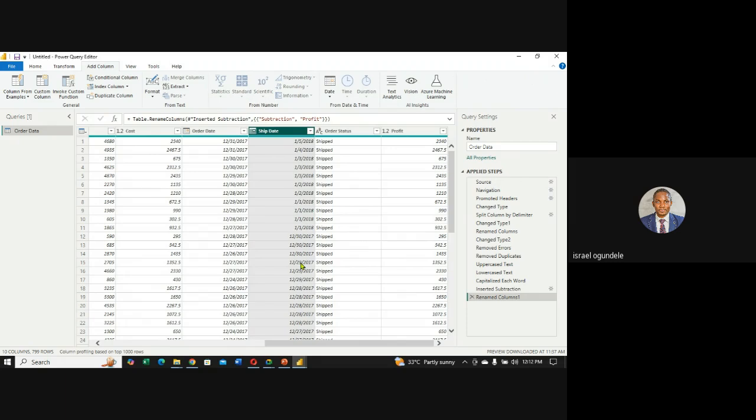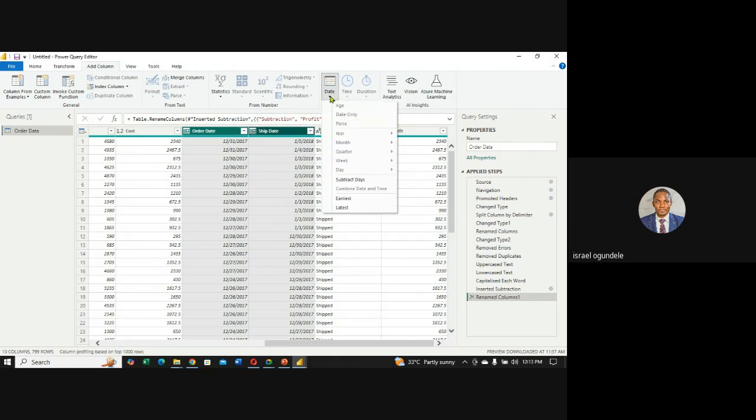So if you want to know that, you have to subtract the order date from the ship date. Automatically, it creates the duration covered from the order date to when the product was delivered. Once I click on that, you will see that I can't apply standard here, but I can apply date because I'm dealing with dates. That's why date is enabled, but the standard feature is disabled here. So I will just come to date.